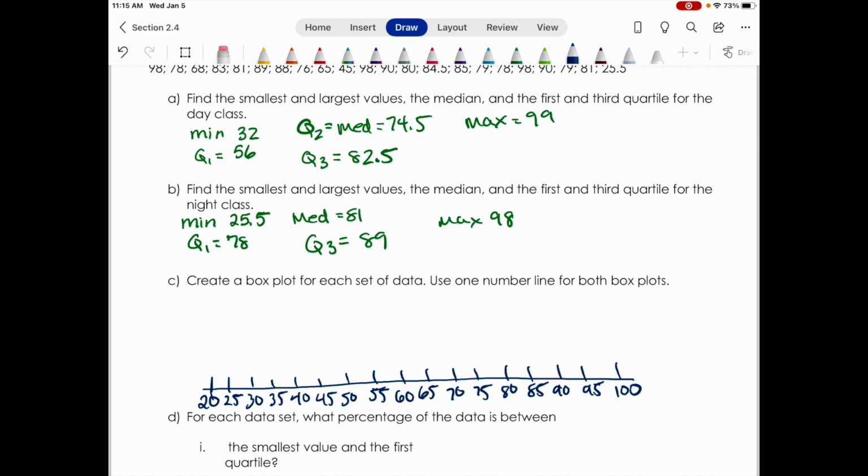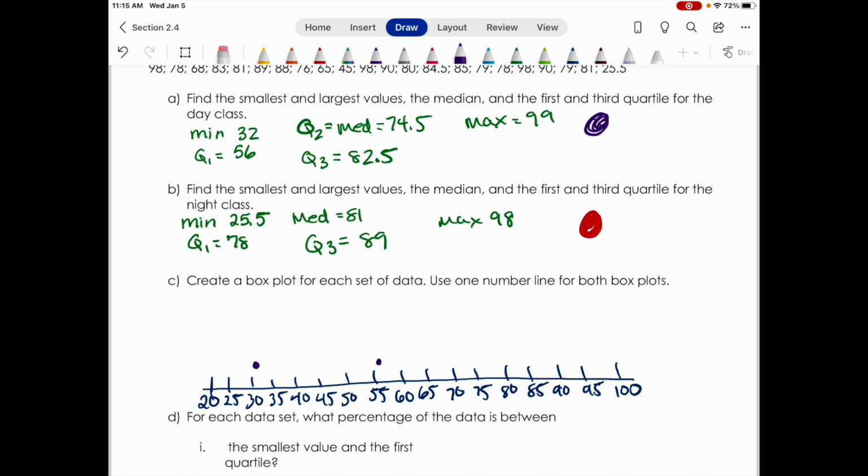Now, just so that we can distinguish the difference between the two, I'll do the first data set in purple, and then I'll do the second data set in red. Let's see, so the first data set starts at 32, so a little bit past 30. Then we have 56 for our Q1.